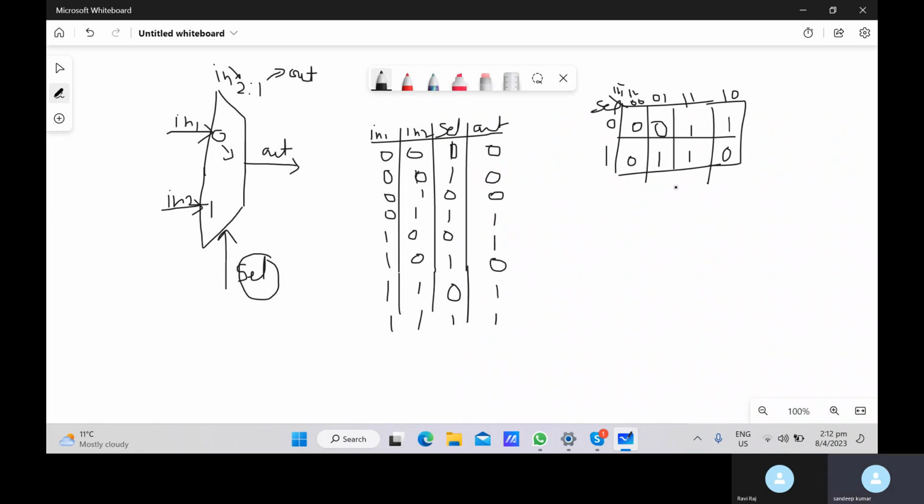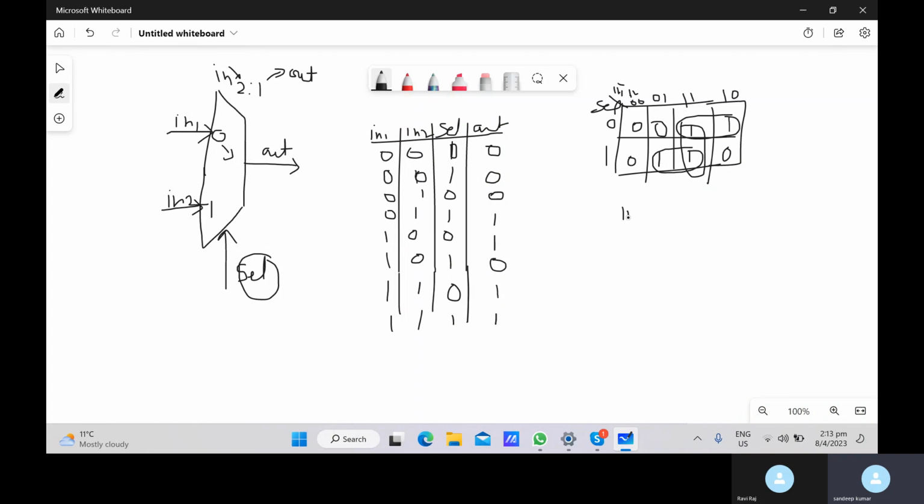Now, are we having pairs? Yes, we are having pairs. This is one pair, this is one pair, this is one pair. The common term here is select, and then here it is in 2.